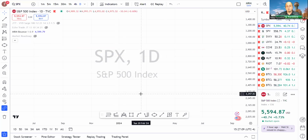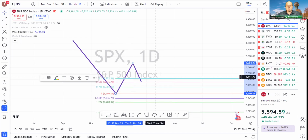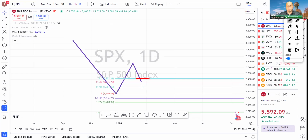All right. The other pattern I want to show you, very, very similar, except we don't need the roadmap line at all. All you need is price coming down, finding support, moving up right there, and then doing a retrace right here, right like that. Now we draw the fib line from here to here, and we stop at the 618. This is the key for this pattern right here. We want to see price stop right in between that blue line and that blue line, the 50% and the 786. Ideally, it hits the pink right there.